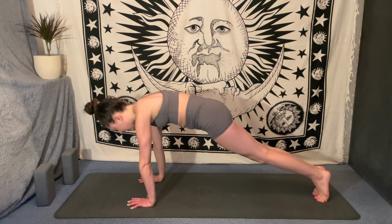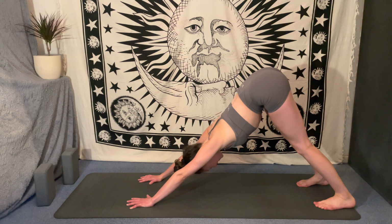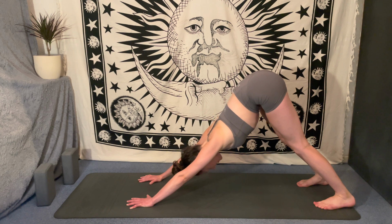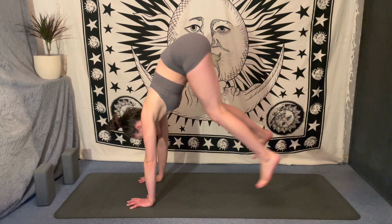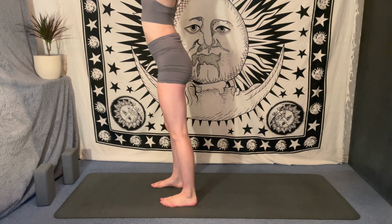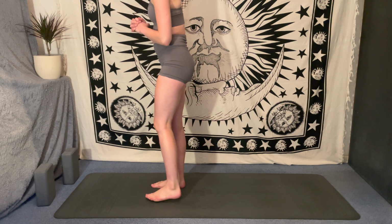Step it back to plank, wave it back to downward dog, take a chaturanga if you fancy. Take a moment to reset. Once again, inhale, tuck under the toes, bend the knees, exhale, hop it forwards or step it forwards. Inhale, rise all the way up to standing. Exhale, hands come down through heart centre.